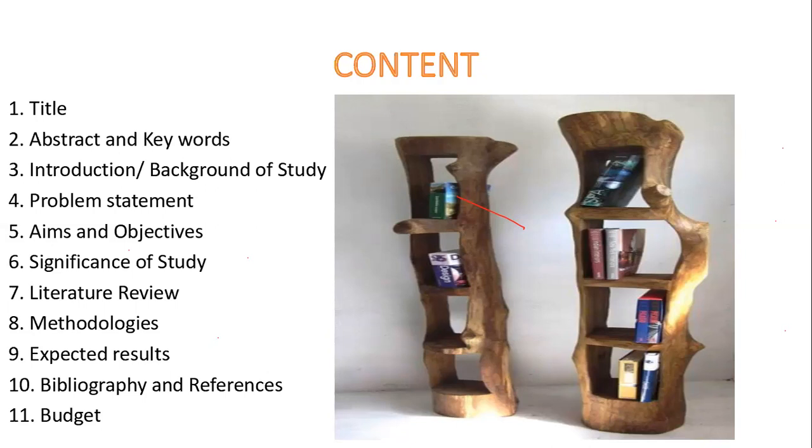Then the other thing is I also mentioned that you also need to include the bibliography and the references. I mentioned that you should find time to go through all this and try to find the difference between a bibliography and the references. And then at the end, you do your budget. How much does it cost? Is it going to cost you to photocopy and print out those questionnaires? That's if you're going to use the questionnaire method. Transport and everything, if you're doing a scholarly research. So yeah, this is the basic outline.